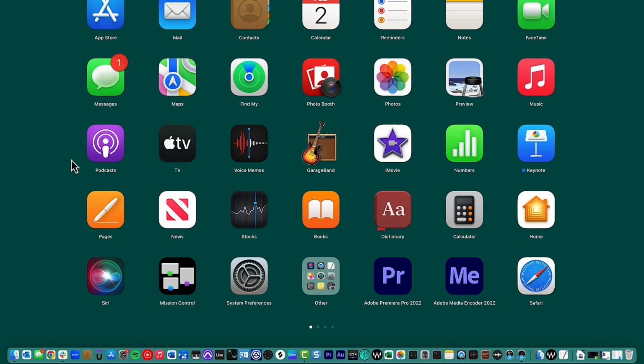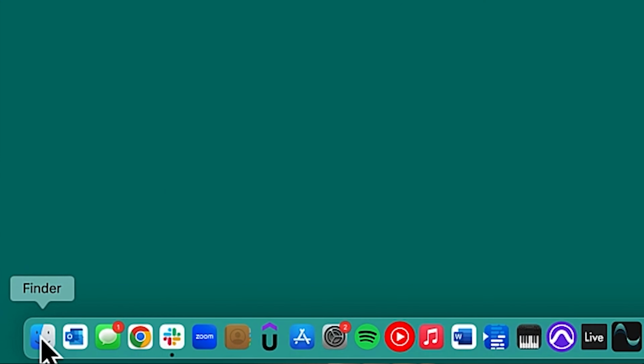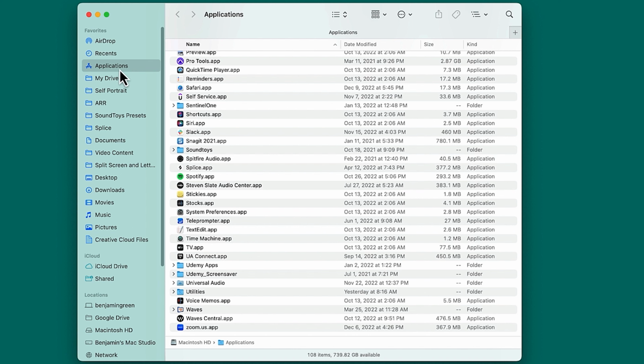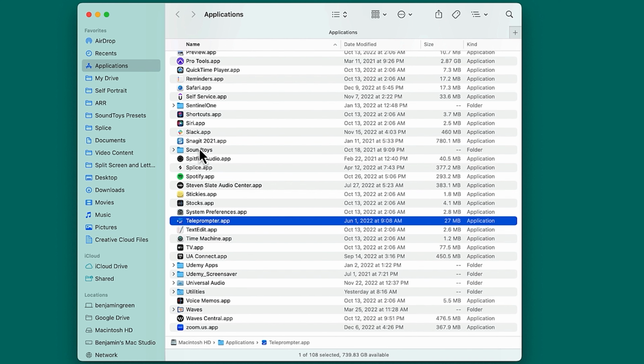The other way that you could get to the application that I'm about to demonstrate is to just go to Finder and click Applications, and then locate the applications by pressing the letter that the application name starts with. In this case, we're going to use TextEdit. So if I press T, it takes me to the applications that begin with the letter T. If I type TE, it would take me to the TE applications, assuming I had a whole bunch of applications that began with the letter T.